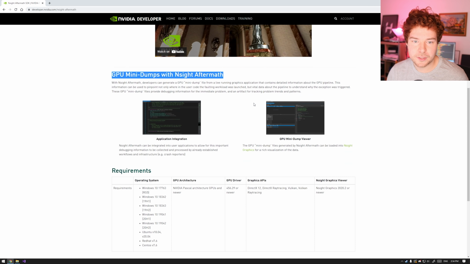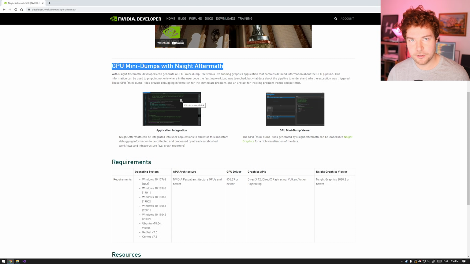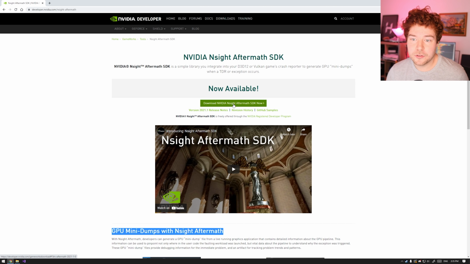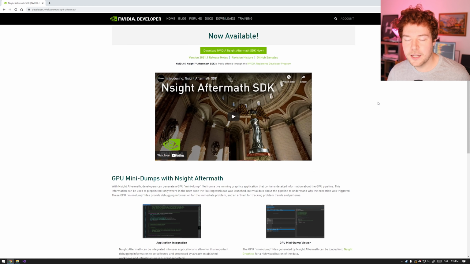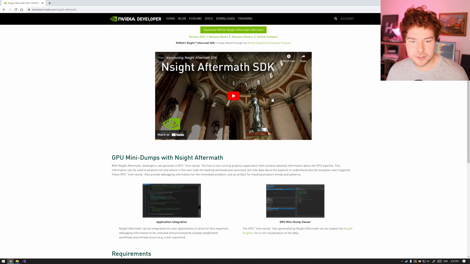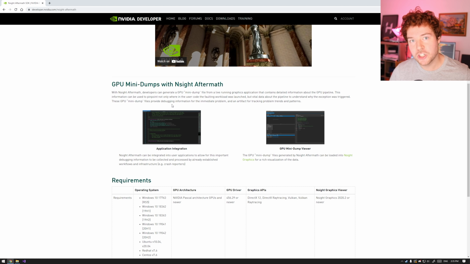So what you can do is you basically download this library. Anyone can do this, right? You have to sign up for an Nvidia developer account, but that's totally free and it's pretty straightforward. This is completely free. The license is pretty permissive as well. So in other words, you can actually ship this with your game or with your app if you want to, so that you can get feedback from client crashes in a distribution environment as well, not just for debugging, which is great.